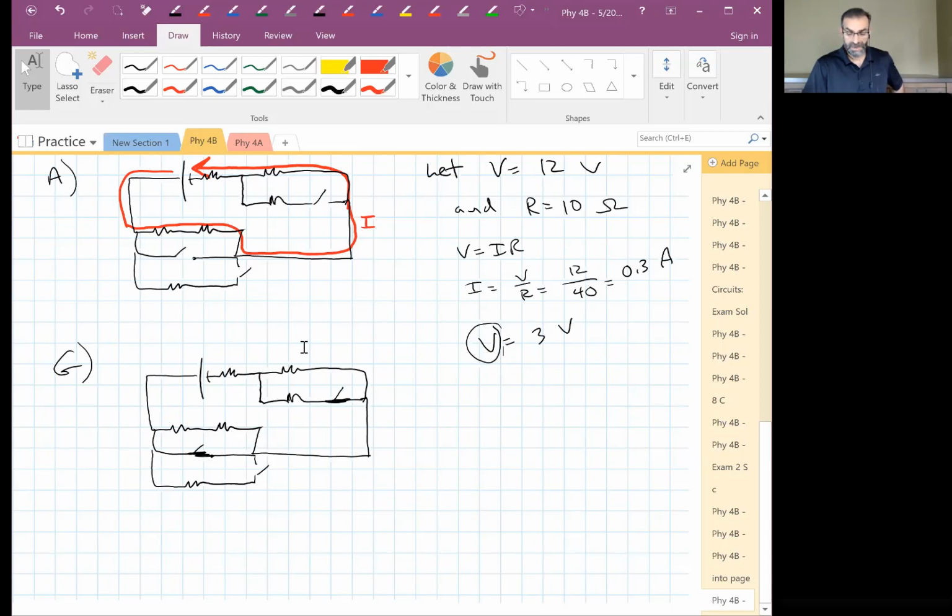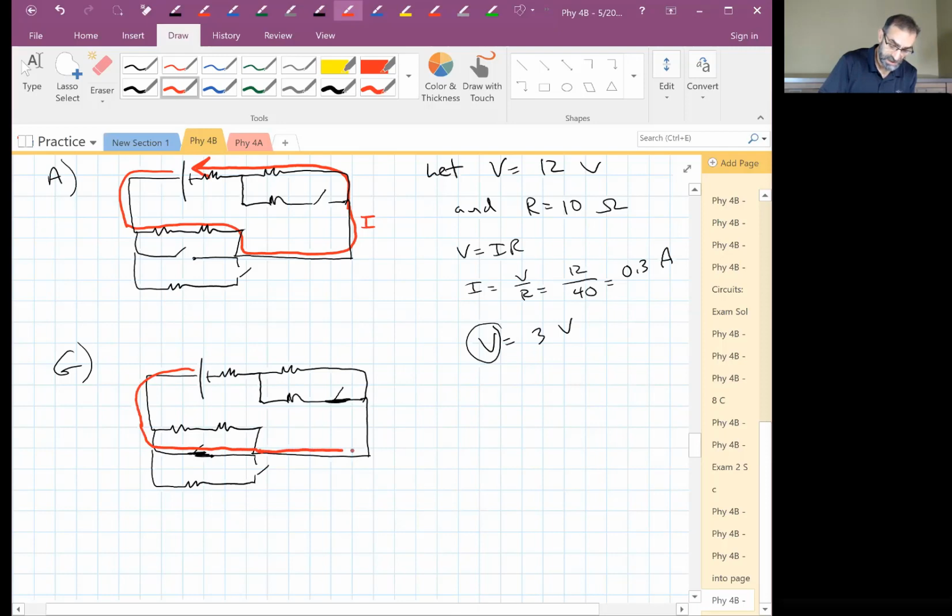Did you find the current path? Current comes out of the battery, gets to this junction. One of those 3 parallel paths is an infinite resistance. It's not going to take that. The switch is open in the bottom. And one of them has some resistance, and the other one has 0 resistance. There's a 0 resistance path. There's a short here. So all the current will take the path of 0 resistance.